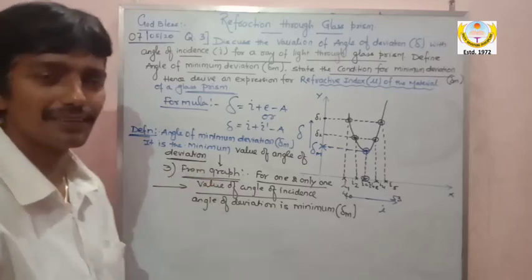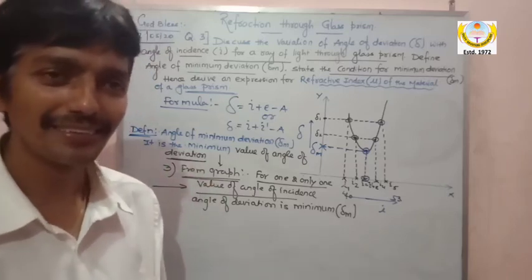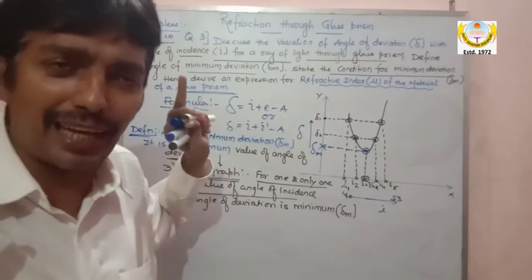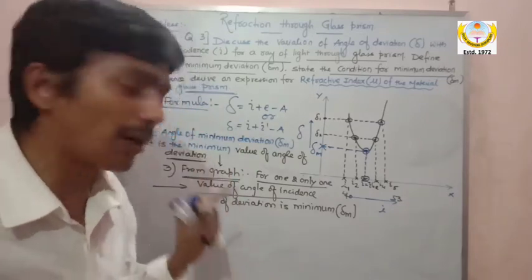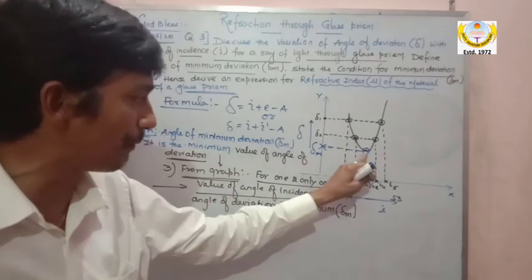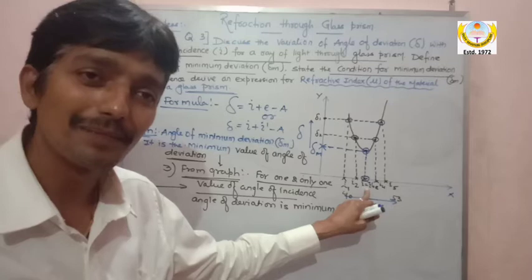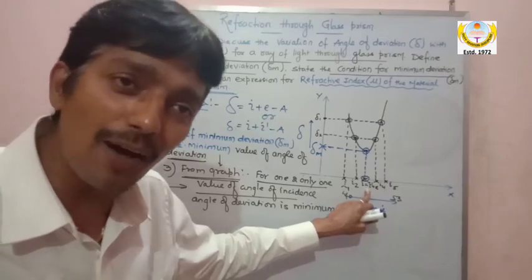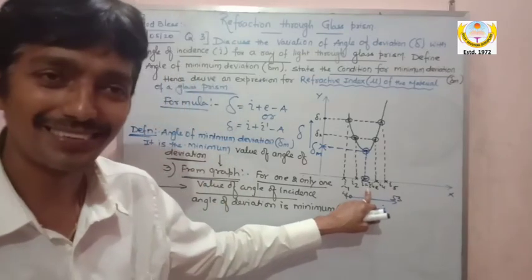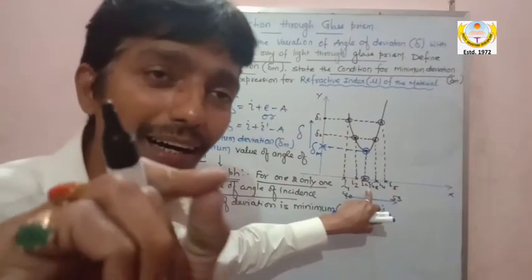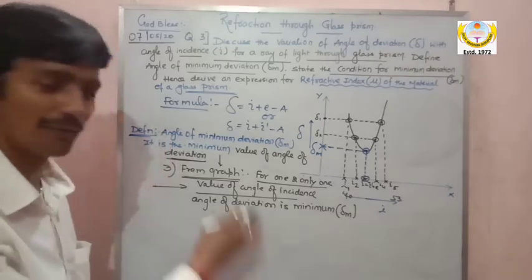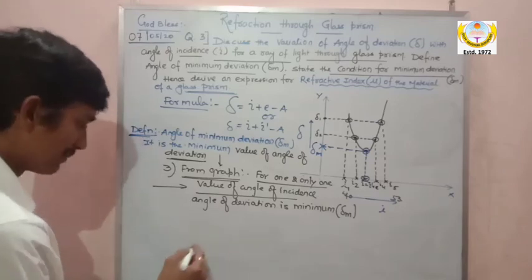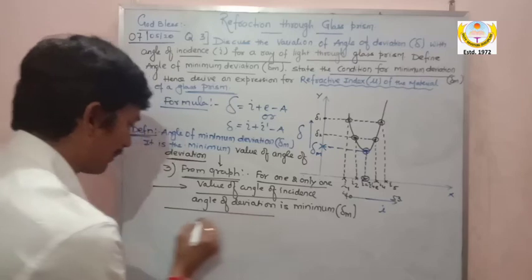Please, sir, what is this concept? How did this happen, sir? So for one and only one, look at the graph. I have not done anything yet, this is what I see in the graph. What am I observing in the graph? Only one value of angle of incidence. Until now I was interchanging I and I dash. Now I say the values of I and I dash will both be the same, and at that place the deviation will be minimum. How does this happen, sir? Let us do one thing. Look at this one example please. My dear, you all know that to explain this concept, here I am giving you the concept.